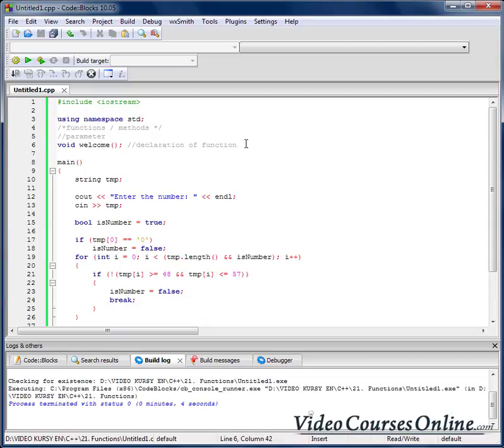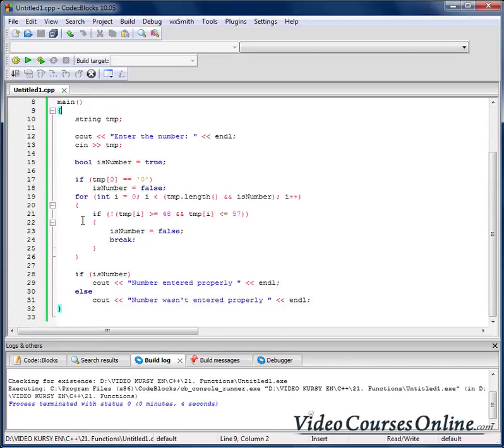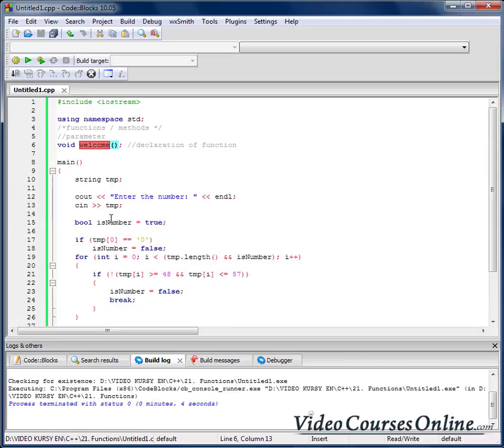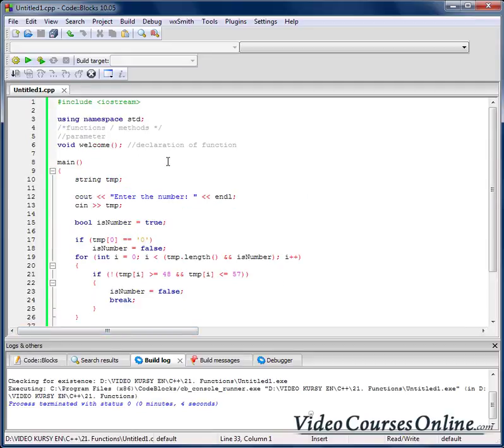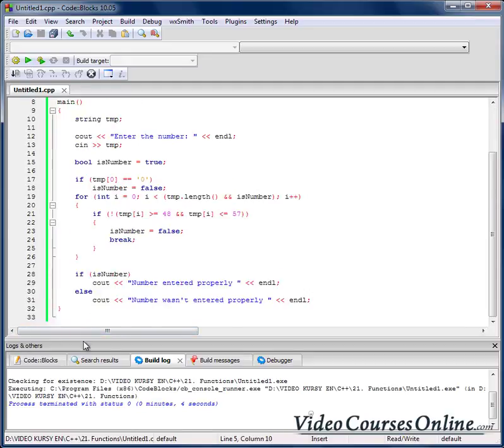And this thing is informing our compiler that somewhere in this program our compiler will meet the function that is called welcome. Great. And he knows also that somewhere in this file he will meet the body of that guy.